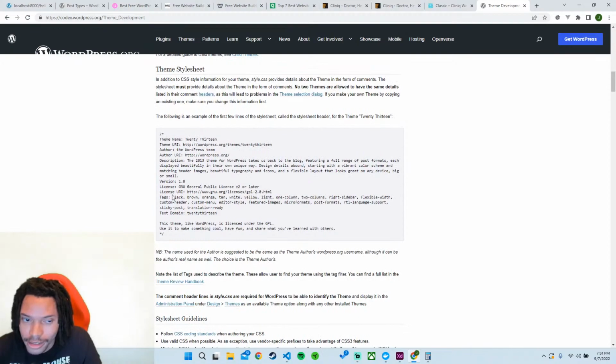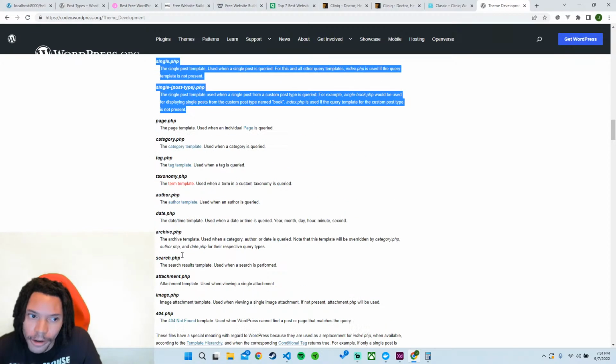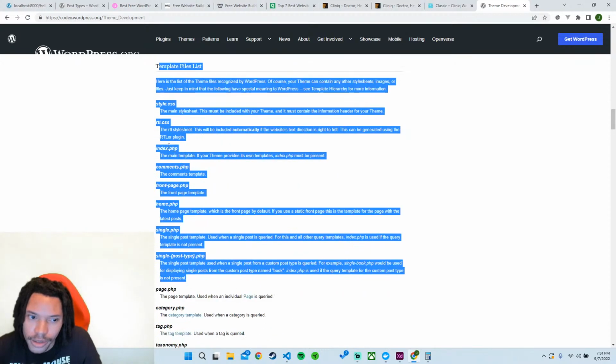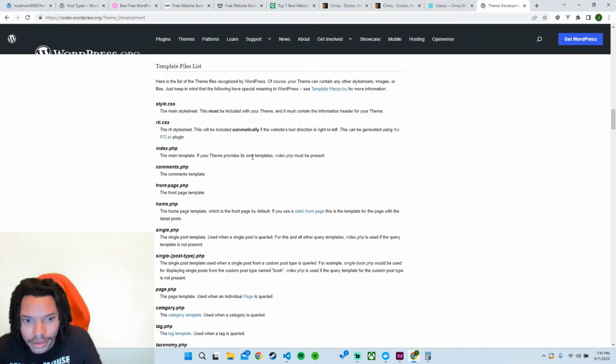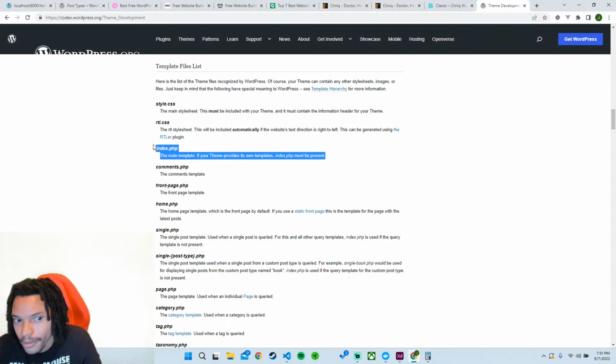So the style is the most important one. And then your template files. So your index.php is 100% required. This one right here is the main template. It must be present. So this is required and this is required. So these two files: the style.css, if you're making your own WordPress theme, and index.php are required. Everything else is completely optional. Who cares?